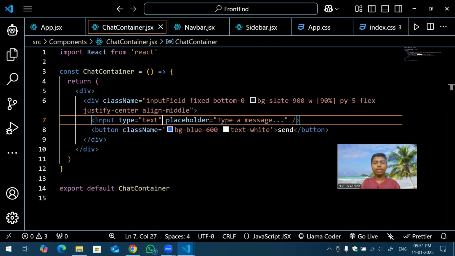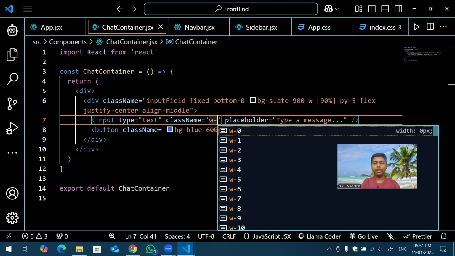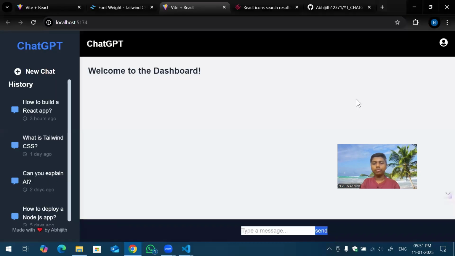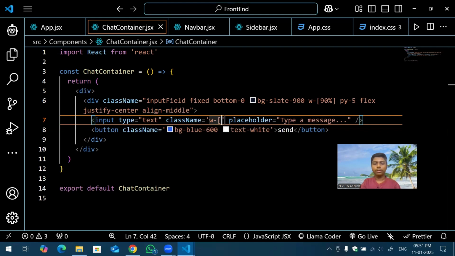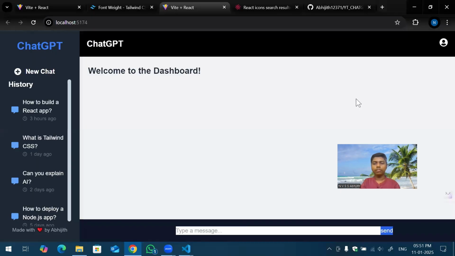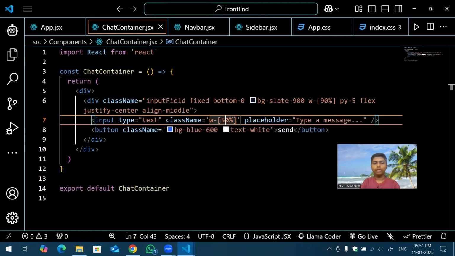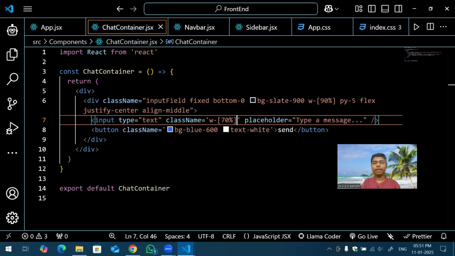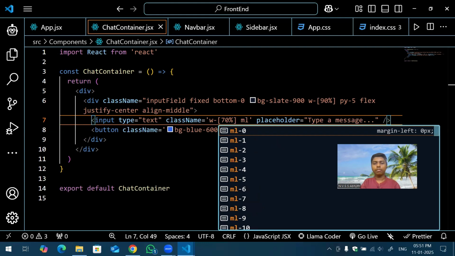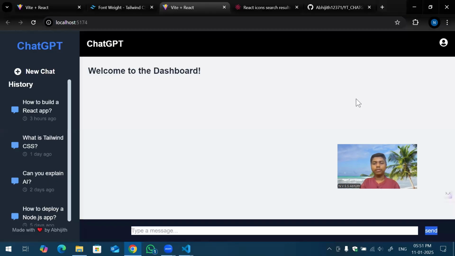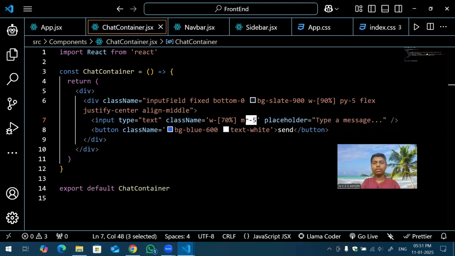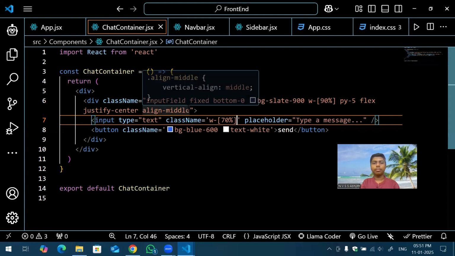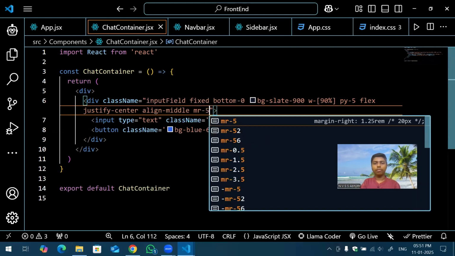We are going to give styling to the input field also, in the class name. Let us give it 50% of the width. Okay, that was really nice. Let us give it 70%. And we are going to give a margin from the right of 5.